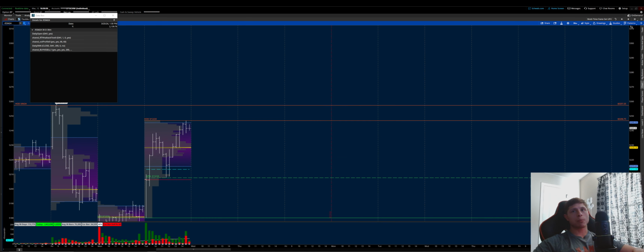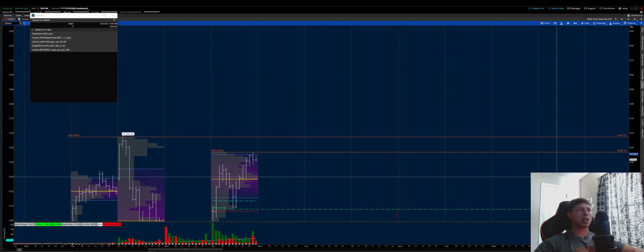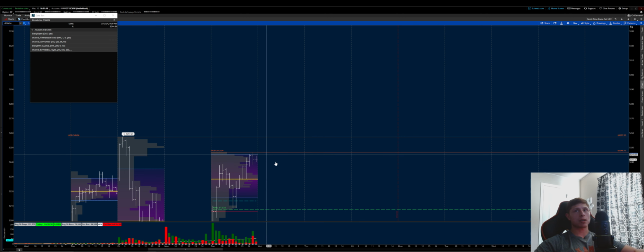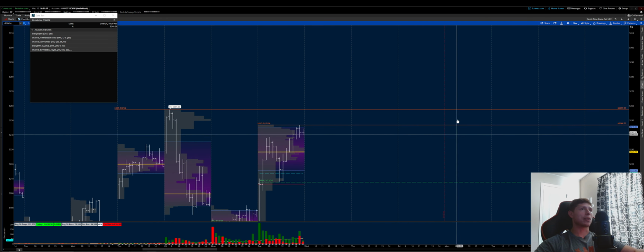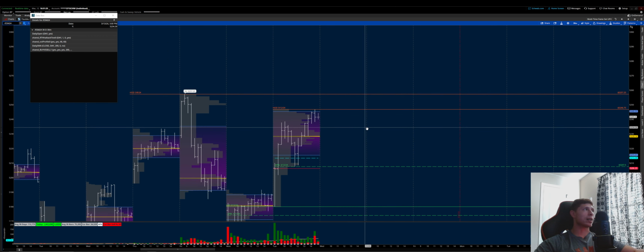So if tomorrow we open above, let's just say, 52.30, and we hold above 52.30, that's going to be my line in the sand. 52.30 is essentially where we had the point of control today, a one-seven wide point of control. If we hold above there, we should rotate up, take out today's high, 52.4675, push up, take out that back adjusted 52.5725 all-time high, and then we'll be one time framing up on the June contract. SPY should at that point be one time framing up as well.